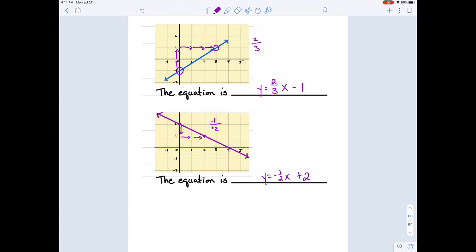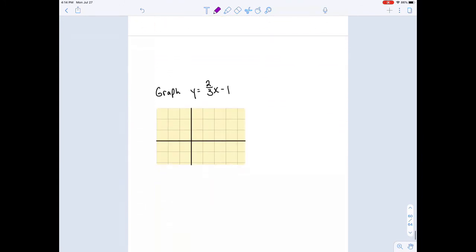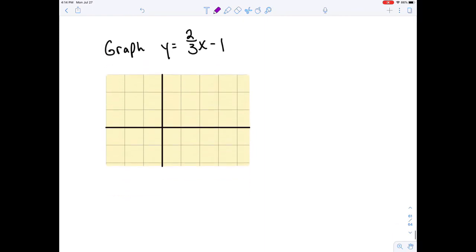Now, last piece would be if you graph. This is a very short version of this. I do have videos that have been seen many times on this page. But if you're looking for an overview on graphing, we do two things. We look at your y-intercept and find that point on your y-axis. -1 is one place below the origin. Now I look at my slope, 2/3. So I'm going to count up 1, 2, and over 1, 2, 3. That's my rise and run. And I make my next dot. And at this point, I can go ahead and clean up all these arrows, which we don't need anymore, and I can make myself a nice clean looking line. And my line is graphed.